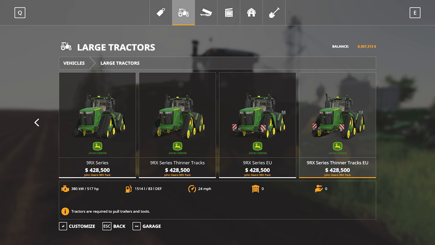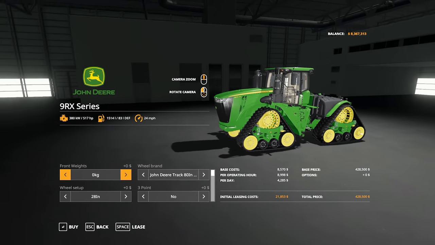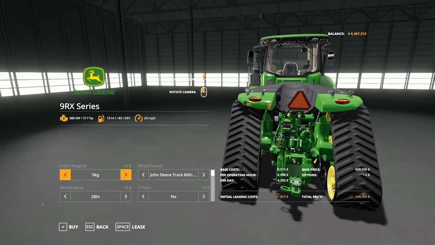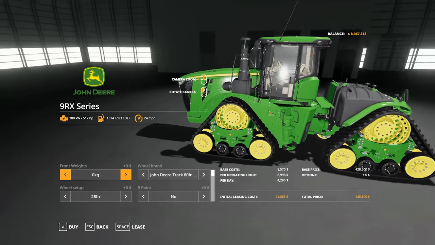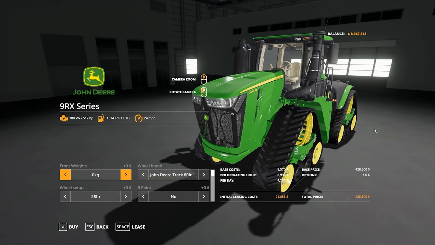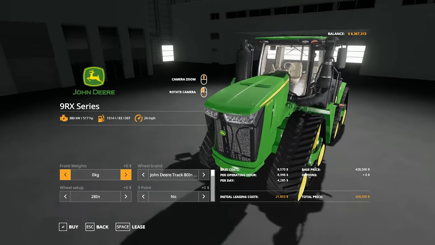So let's have a look what you get in this pack. You get the 9RX, you get the 9RX with a thinner tracked version, and then you get the European versions of both of those as well. Let's jump into the main first one here. Let's have a look at it. I'll give you a little bit of a tour around what you can do to it. Already you can see the 3D tracks on it looking really, really good, and the detail. This is a slightly higher poly model, so it's not the smallest tractor in the world. It's about 300 meg for the pack, but you do get your four tractors for that.